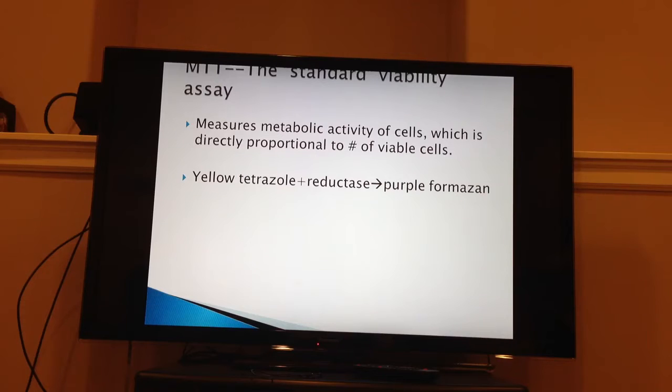So first of all, MTT. MTT is sort of the standard viability assay. It's widely used to measure in vitro effects of drugs on various cell lines and in primary patient cells. However, according to studies done, it can also be effective in measuring bacteria viability. Basically, this goes over how it works again, and the metabolic activity which we measure is proportional to the number of viable cells. And so this should offer a very good comparison point between the three disinfectants that I will test.